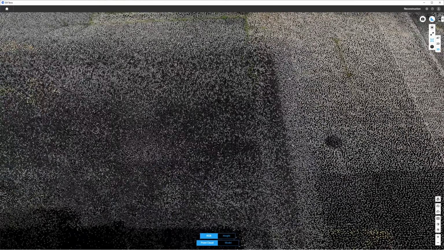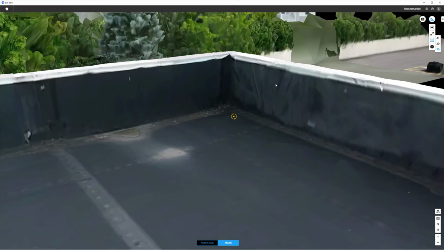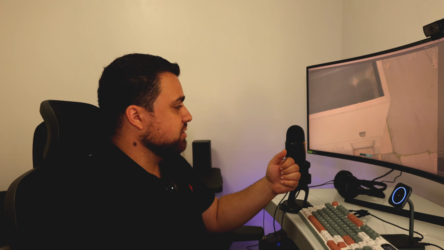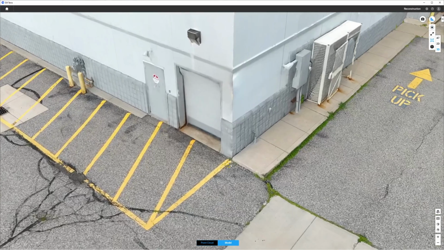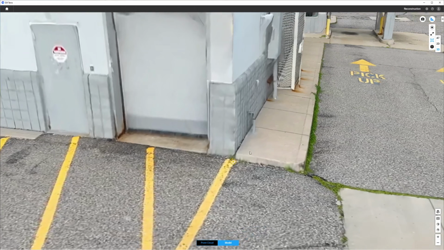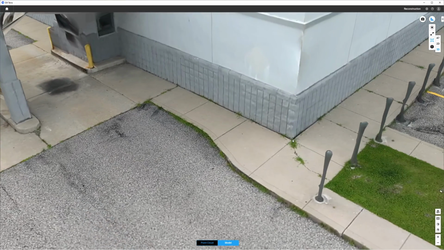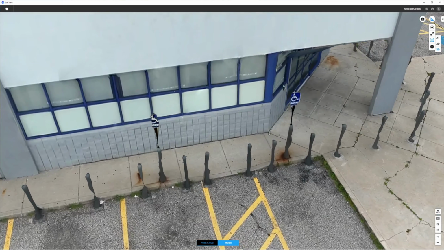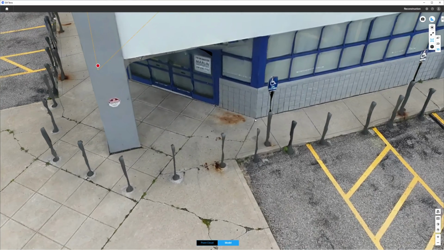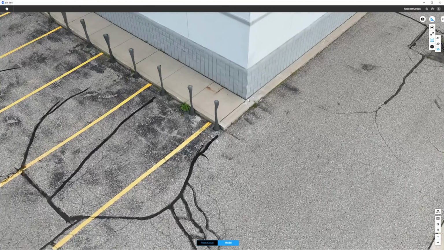And I think that doing this on the point cloud is a little difficult. I could switch over to the model. And actually, this is a lot easier to work with because look how much cleaner the model is. So I'm actually going to come down to the bottom of the building. We'll start by selecting this point, come over to this corner, select this point. There we go. And I can come down here, select this point, come over to this corner down here, and then finish up in the back corner right there.